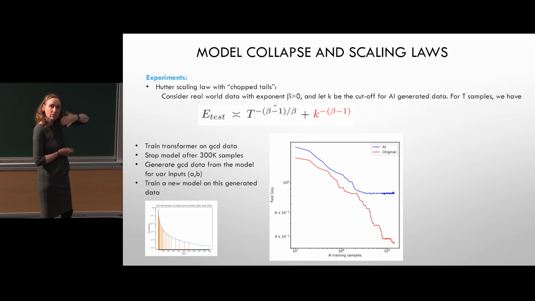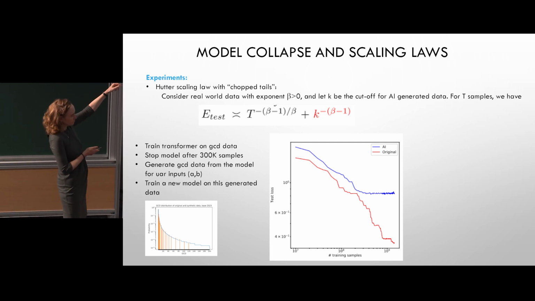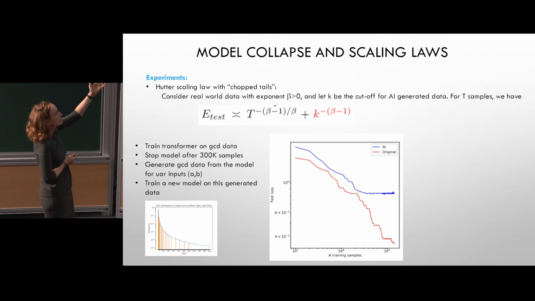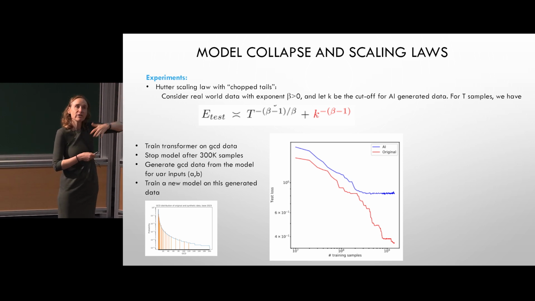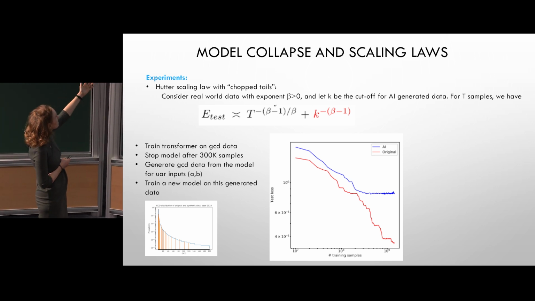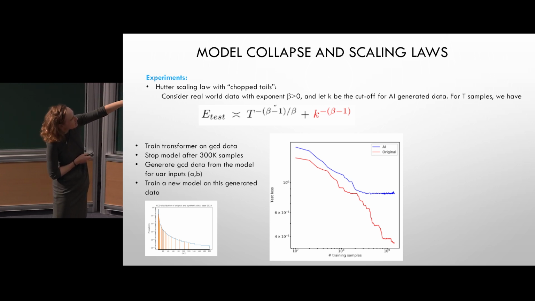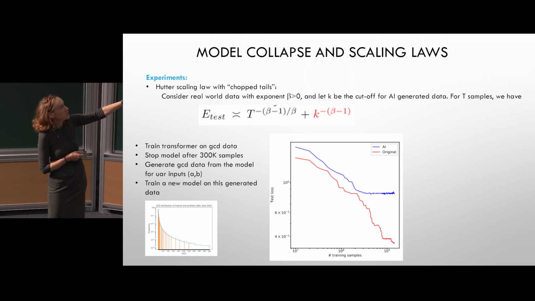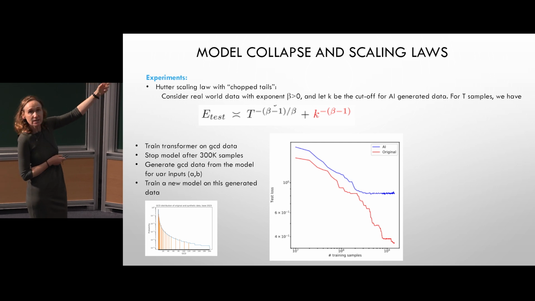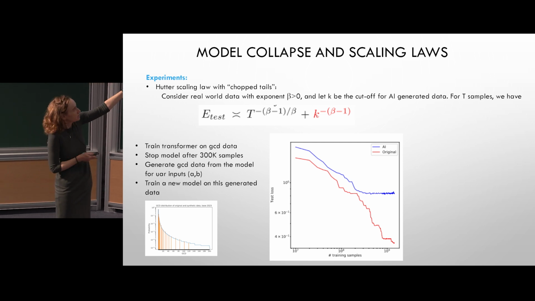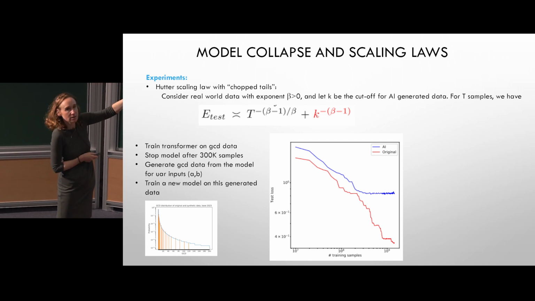And then we generated more samples from this transformer, which had learned quite well. We saw that they don't help, even though we have many, many more, like millions. You can see that when it was trained on original data, that's the bottom graph, it learned all these nice skills. And when it trained on synthetic data, it just stopped learning these skills. It just learned a few and then that's it.